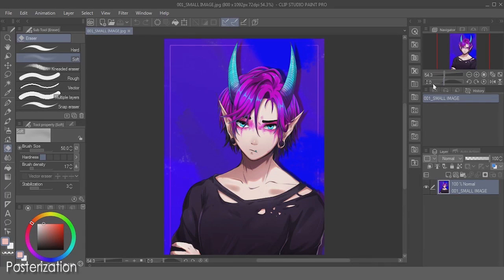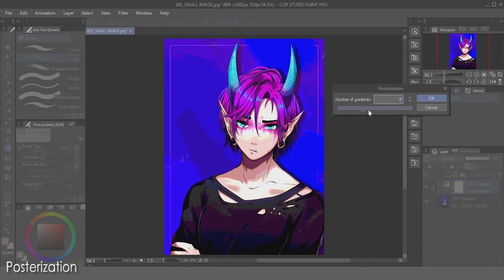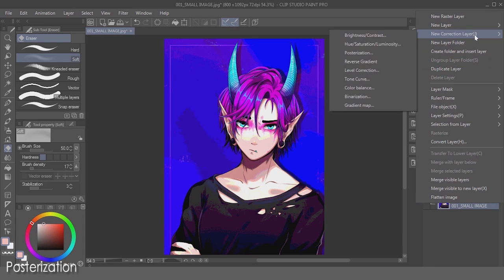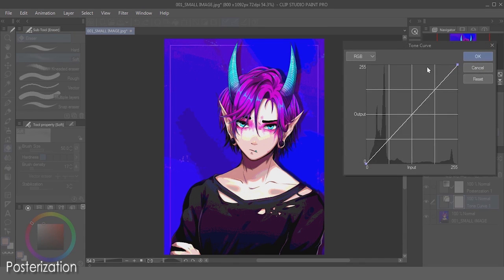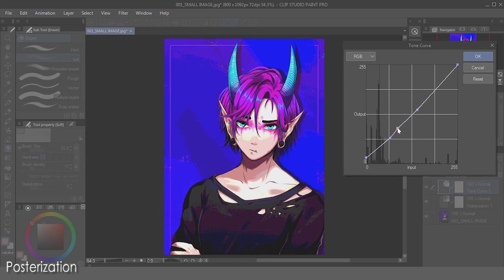Example is this image. I want something going on. So let's insert a new layer, new correction layer, posterization, and let's choose whatever gives us some flare on the shirt. And click OK. Now you can see this made the dark areas darker, and I don't want that, but I want the effect to stay. I usually just pick a tone curve, I will talk about this later, and just adjust the tones so that the dark areas lighten.